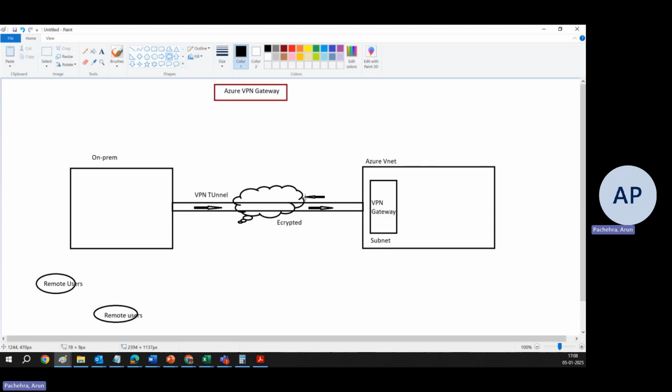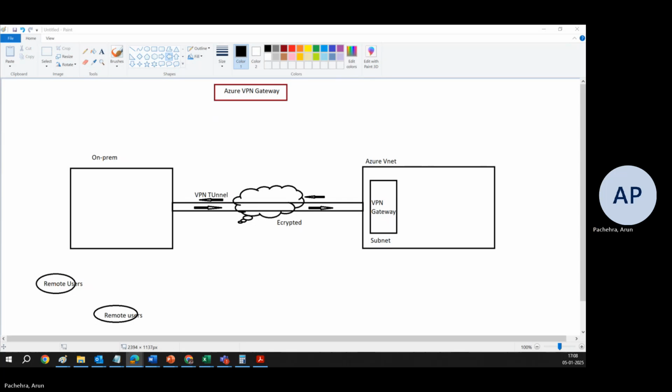You may call it VNet to VNet connectivity. If it is not paired, you can utilize a gateway to connect to an Azure Virtual Network so that they can send the encrypted traffic. You may need some kind of compliance, so you'll choose that. So for now, I think it is clear what a VPN gateway is, right?